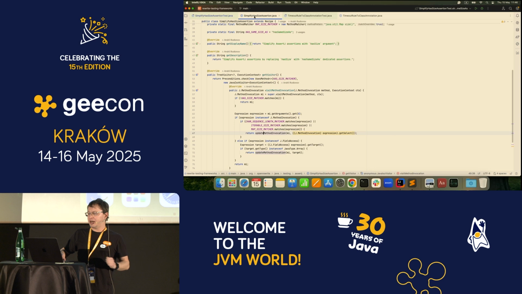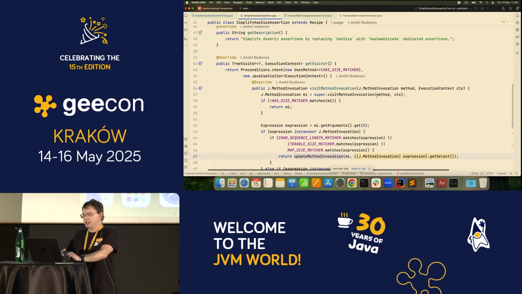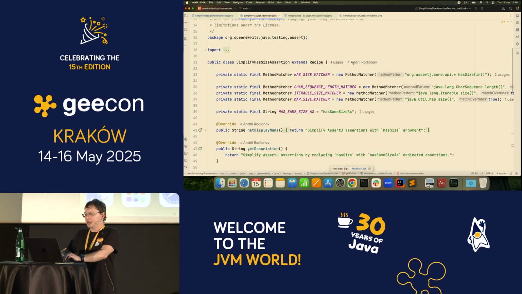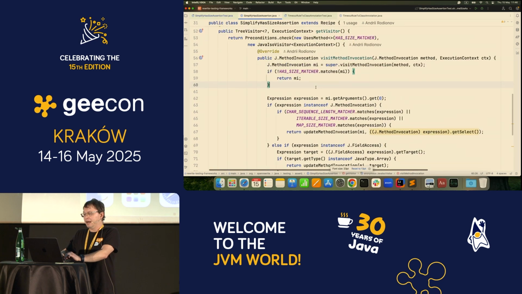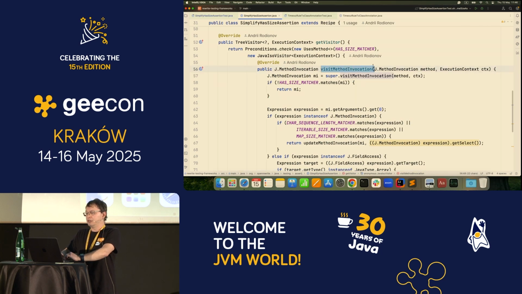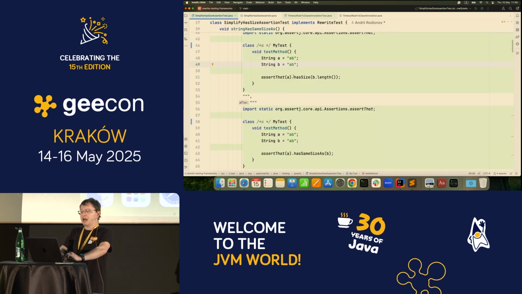For this, we can write a recipe. What is this recipe doing? It extends from the recipe class, as I mentioned before, and it overrides visit method invocation, because we would like to find hasSize, replace this method hasSize with the method hasSameSizeAs, also delete the method invocation on the argument, and put this argument as it is without the method invocation.